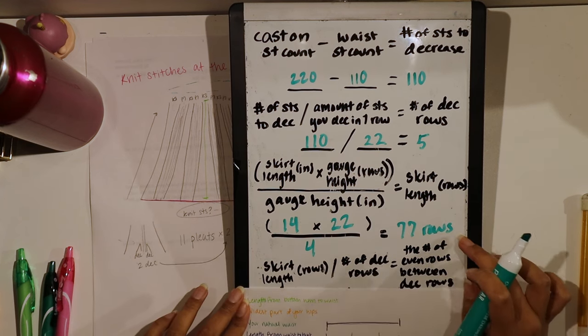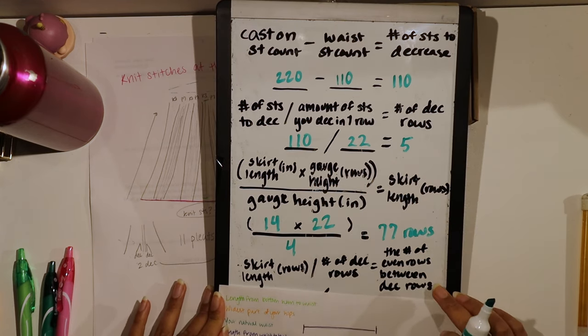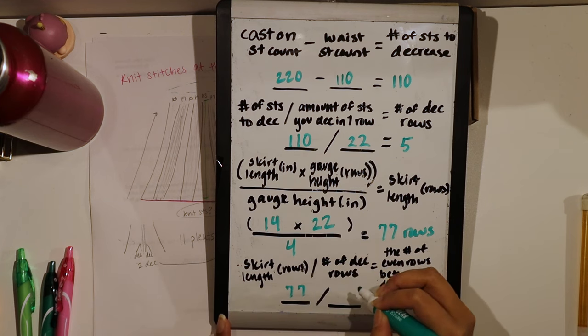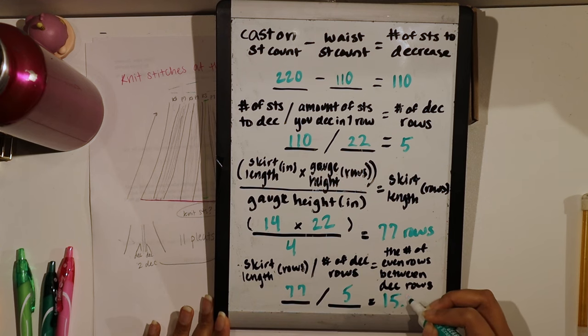Divide your total rows for skirt length by decrease rows to find out how many rows you work before making a decrease row. So for me, I need to make 77 rows for this skirt divided by 5 decrease rows, which equals 15.4. So in other words, you will knit 14 rows, and then in the next row, you will knit a decrease row. Because this comes out to a decimal, you can round this number down, or when you're actually knitting, you can knit 14 rows, then decrease, then for the next section, you can knit 15 rows, then decrease. In my opinion, it doesn't really make a huge difference, but if you care that much about accuracy, that is an option that's open to you.